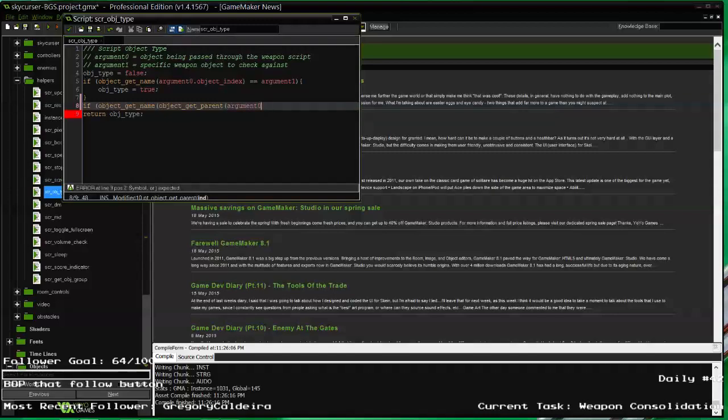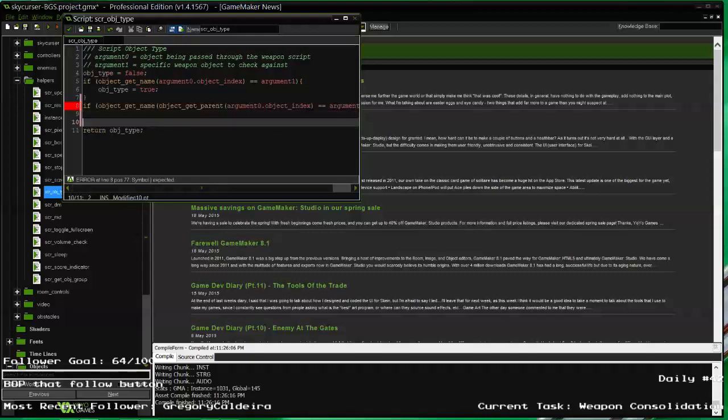I don't know if I'm going to cause any bugs with this or not, but index equal to argument 1 object type equals true. So basically we're checking for either the parent or the child.